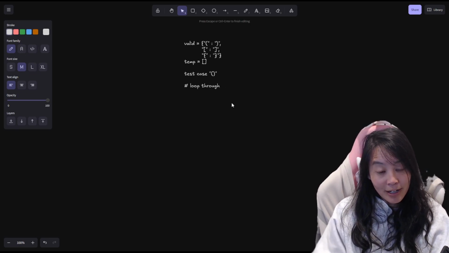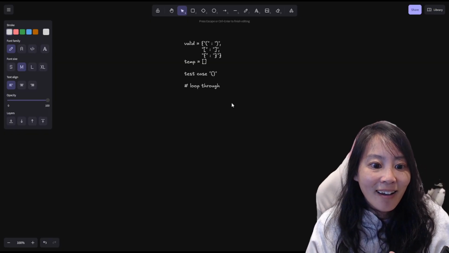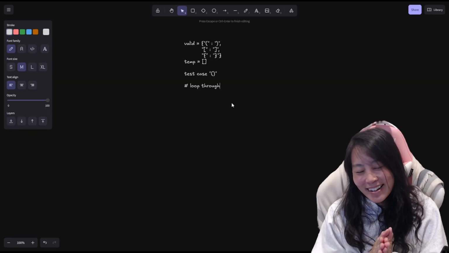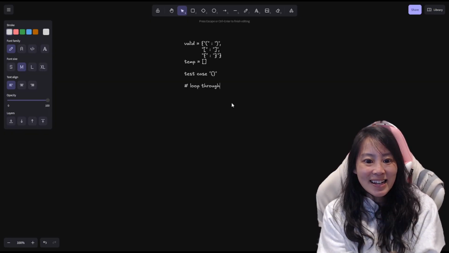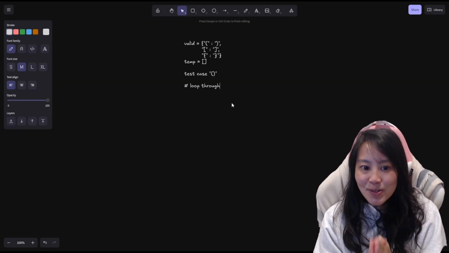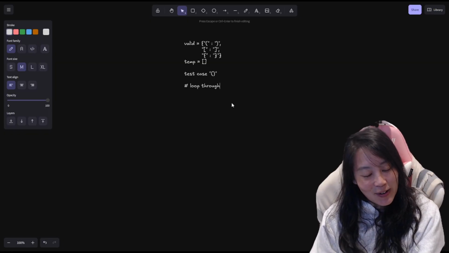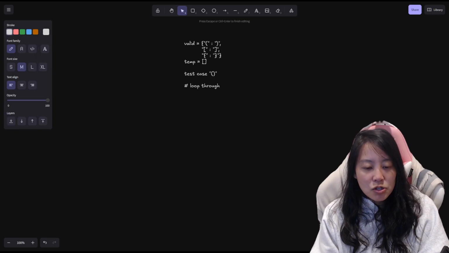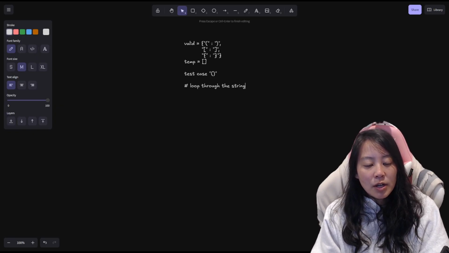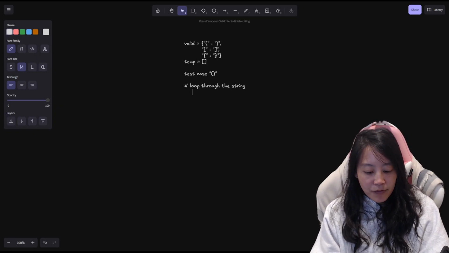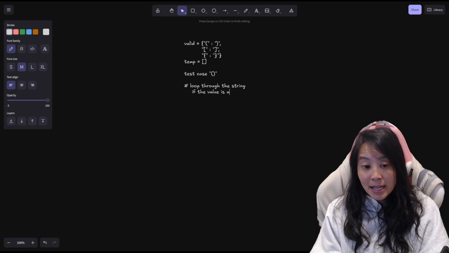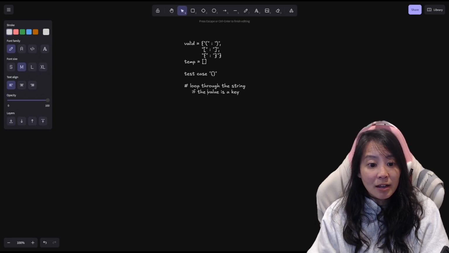My mentor Turing has been working on how I approach code, so I have been practicing the design of the solution and pseudocode before actually going into the code. So we're going to loop through the string. And then if the value is a key, we don't have to do anything special.